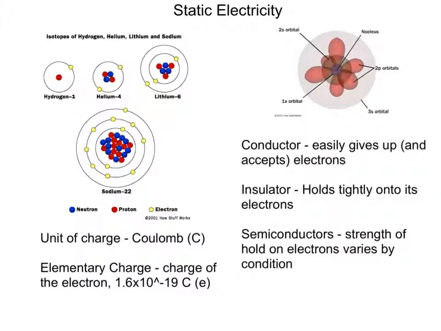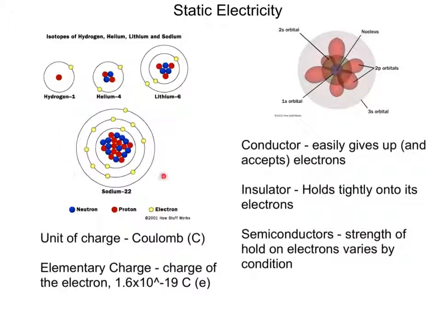All right, so we're going to start talking about static electricity. Right there from the name, static means stopped electricity. In other words, we're going to be talking about charges, positive and negative, and their effects on each other, aka the forces between them. Now, to get to that idea, I need to remind you of an atom.